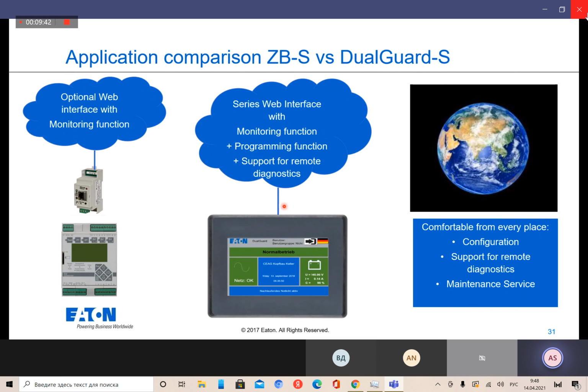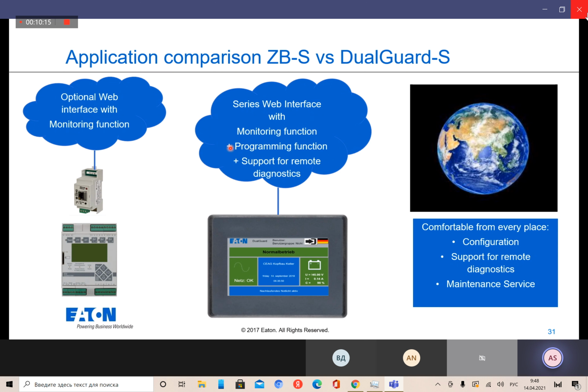If the customer is 200 kilometers away, you can also support via remote. If he gives you access to the computer via Teams or TeamViewer, you can easily support him just with an internet connection. And this is very, very good. I did it a few times now for customers here in Germany, as well as customers in England, so Great Britain. And yeah, that's very good. So we don't need a web module anymore.